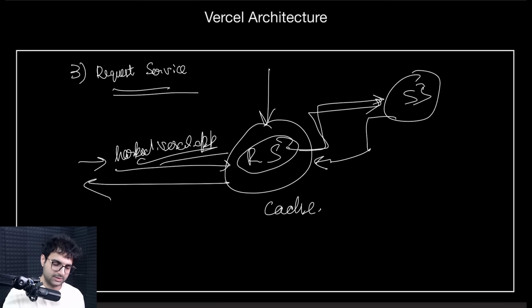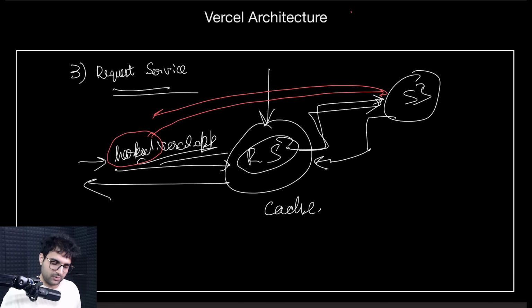The request service needs to make sure now users can actually access this website. It needs to find what is this ID that this user is trying to visit, and based on that, get the assets from S3 and give it back to the user. Once you have these three services, you have everything that you need in an application like Vercel. How these are built, the actual system design, the services that you would use, we will get down into the next section.